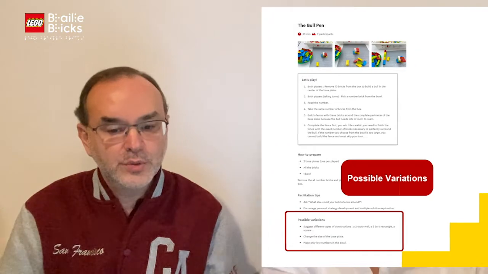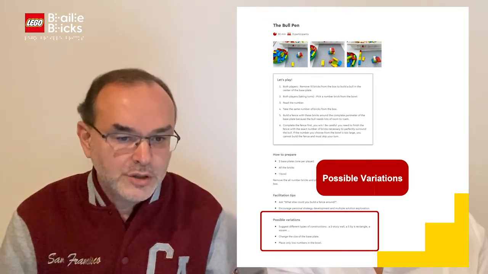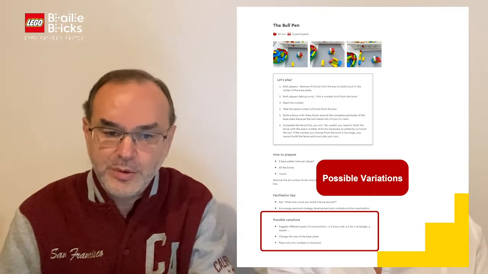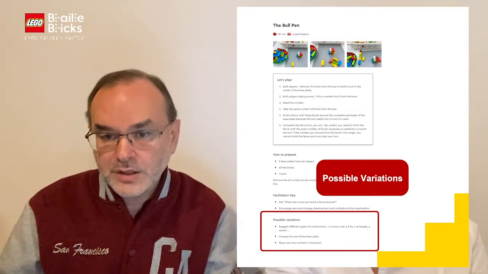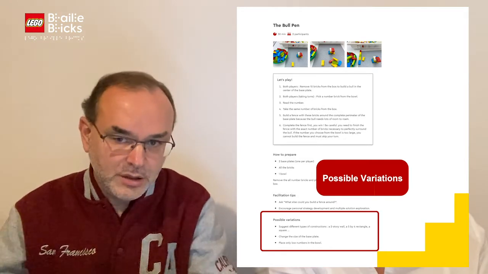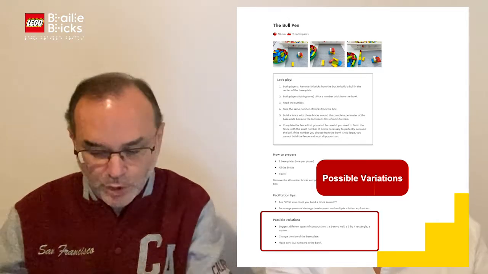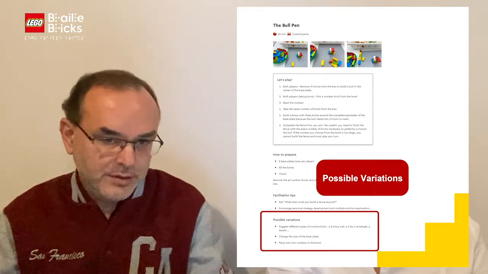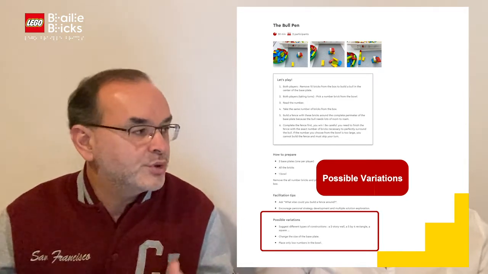And yeah, just a few words about possible variations. Of course, you can suggest different types of construction if you don't want to work on the perimeter. You can ask them to make a two-story wall, for example, or just a rectangle around the bull, or just a small square around the bull. So they have to find, that's also problem solving, the best solution to use as few bricks as possible and to win the game the quickest.